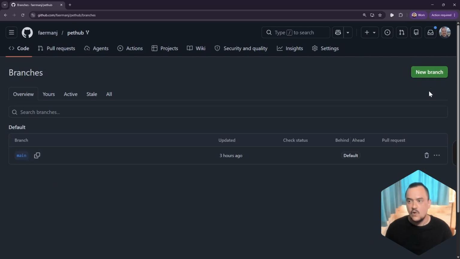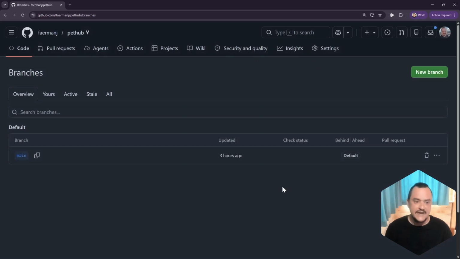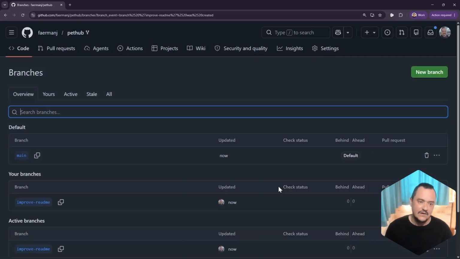You can see I only cloned the main, and I'm going to create a new one called improve readme. Some projects may have naming conventions to add the number of the ticket or something like that. Here, I'm just gonna use a descriptive name for today. So that's a new branch based on the copy of the main files.